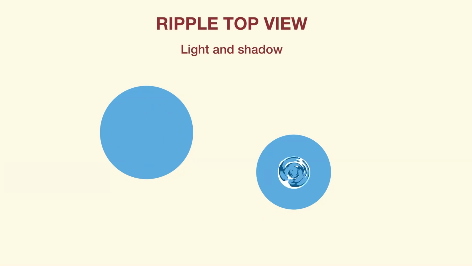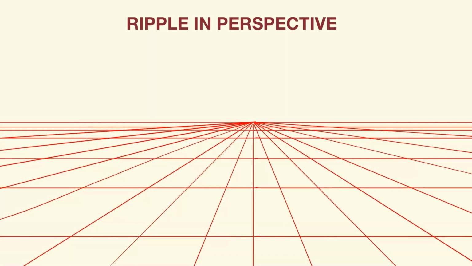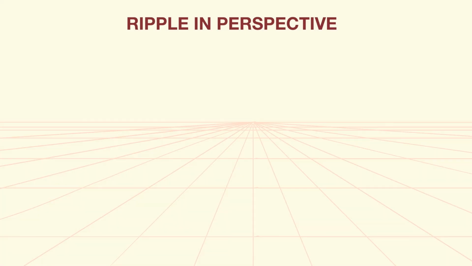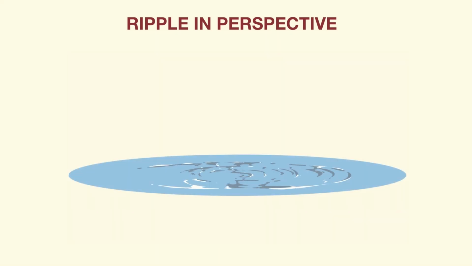Now that we're done checking the top view, let's think in perspective. The first thing that you need to do when putting your ellipses in perspective is set your perspective grid. Once it's done, let's see how ellipses behave when moved in perspective with a ripple-like motion. The front part of the ellipse is going to come toward the camera and the other part is going to move away from it as shown in the example. Now, if we add shading to it, it would look like this.